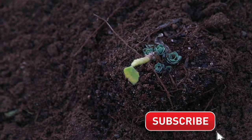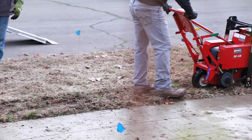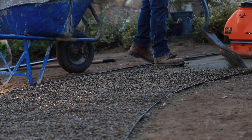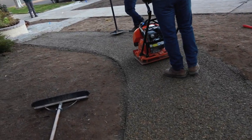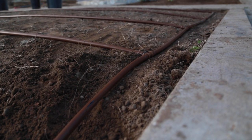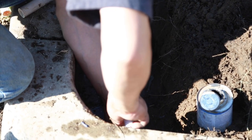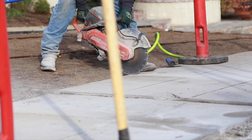There's some interesting sedum autumn joy that are just tiny little sprouts right now. In this garden we took you through each step: we first killed the lawn and removed it, then set up a combination decomposed granite gravel walkway with edging right through the middle of the garden. We showed you the irrigation system and transitioned from a spray system to a drip system, and we also showed you how to repair a cracked and raised concrete walkway caused by tree roots.